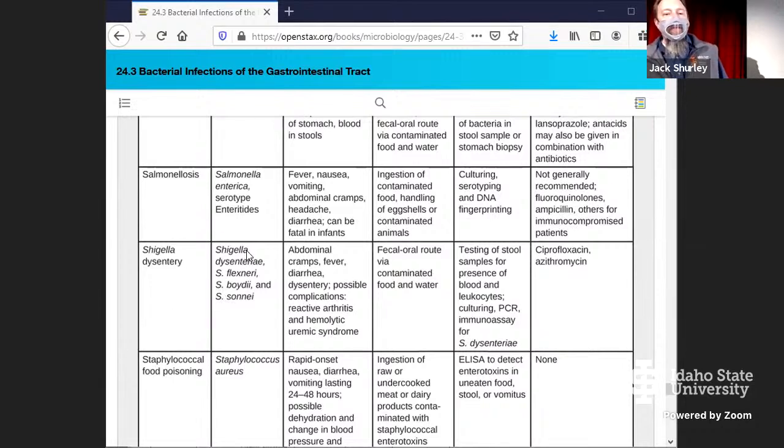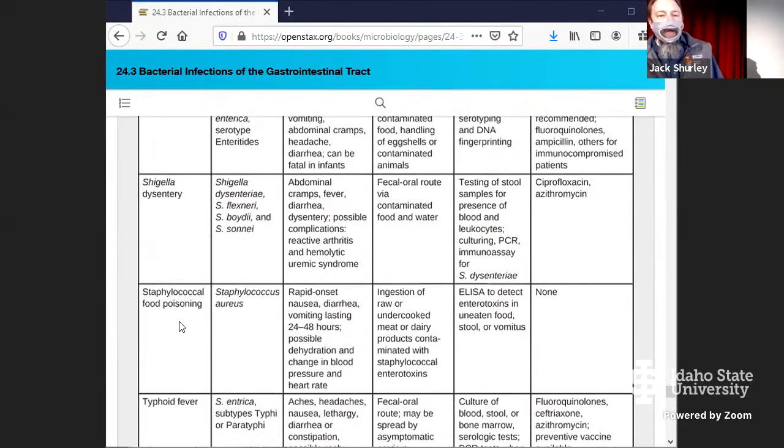Shigella, there's a handful of Shigella culprits. Dysenteriae makes you think they really should be causing dysentery. Shigella flexneri, boydii, and sonnei, all potentials for causing dysentery. Cramps, fever, diarrhea, some potential serious issues, and HUS, like one of our E. coli's as a potential with destruction. So fecal oral contamination, food and drink also set the stage for issues.